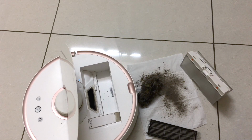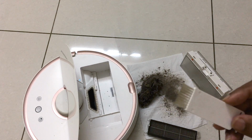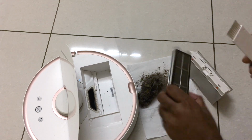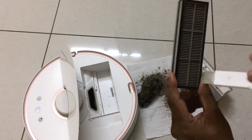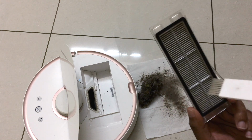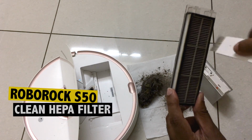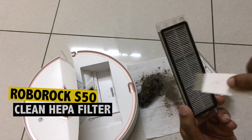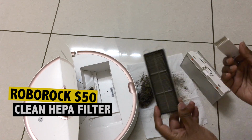The default HEPA filter that I was actually talking about, you need to do a lot of cleaning. There's a lot of procedure involved. So since you are provided with this brush, you will just have to very carefully, without damaging the paper filter here, in fact, this is a paper filter, bring the dust out, pull the dust out from here by just brushing it a little here. That way.